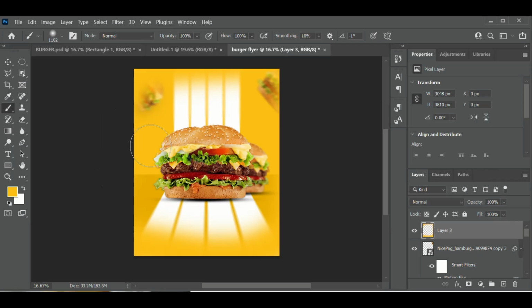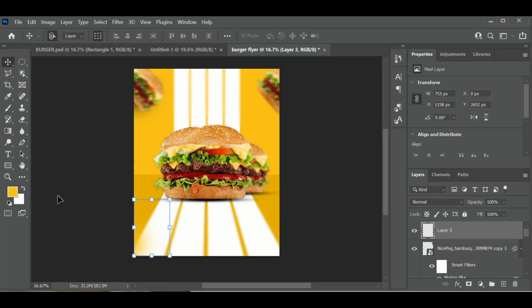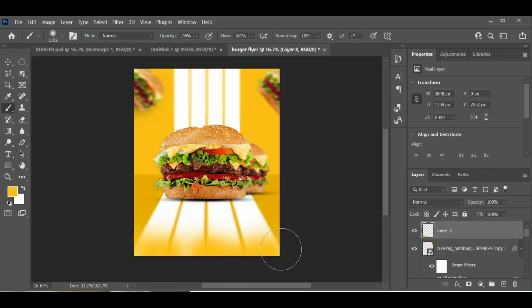You can always undo if you want to undo something. So I think I want to undo this part because it's too much here. So control and then Z. Okay, now let me go over again to what I want to do. So I'll just have to be on my brush tool, and then I will select this particular side. I want to do it nicely. I don't want to rush in doing this. So this side is too much. You just be light. You can just be clicking on it once so that you don't overdo it. Okay, so this is fine for me.